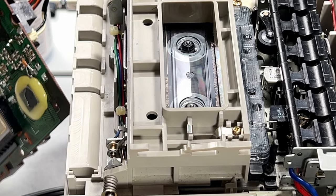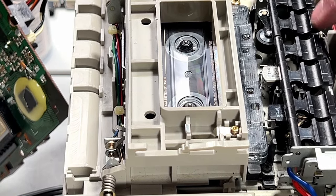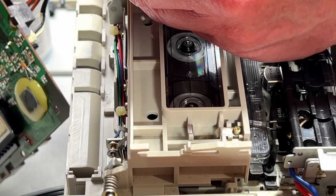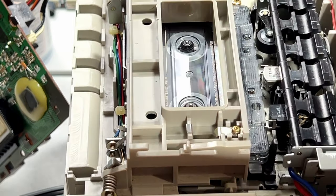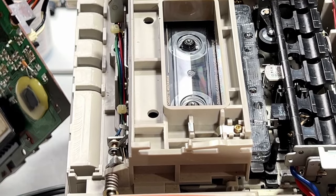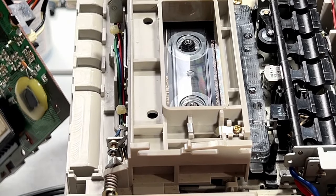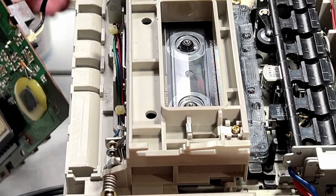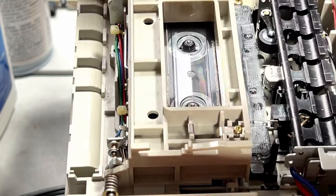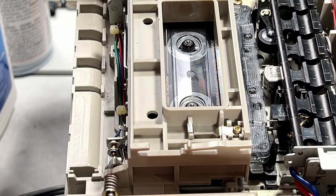Absolutely frustrating. Let me get the meter out, guys. I want to see if the motor is actually getting power. Oh no, wait, motor is not getting power. Why is motor not getting power? Let me reconnect the tuner here. Yeah, motor's getting like 18 volts. Motor just quit.